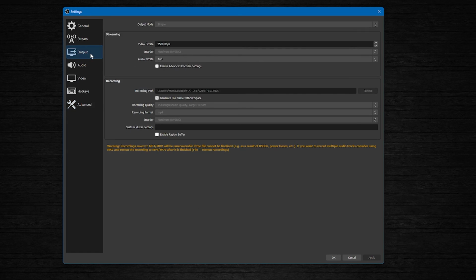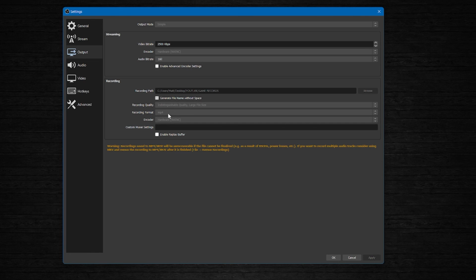And then under output, I used to have this on advanced, and I was looking up all kinds of videos saying go to advanced, and there are all these different settings. I just went back to what worked for me like 4 years ago on Windows 7 when I used to play Grand Theft Auto 5. I would do this exact thing recording it, and I never had these weird stuttering issues with OBS like I did, but I did have that second monitor hooked up, so maybe that was it. I don't know, but I just went back to simple. Keep it simple. I kept it to indistinguishable quality.